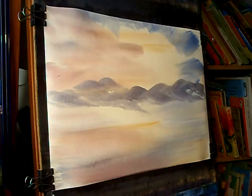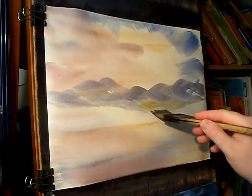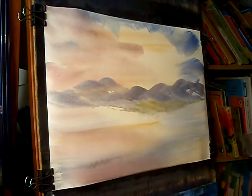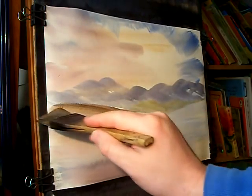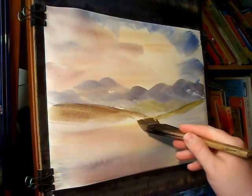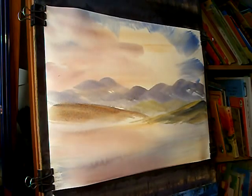Now I'm going into the lemon yellow — this is where the land comes forward a little more. As it comes forward I'm going raw sienna, just a touch of light red, not too much because it's very strong. It comes very quickly into the ultramarine and then I'm just going to sweep that across. We've got a bit more lemon yellow coming down from the right hand side. Mix it up a bit, just keep varying the colour, keep it interesting.